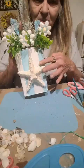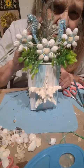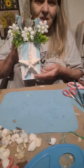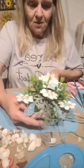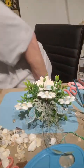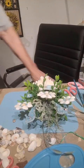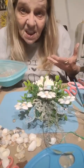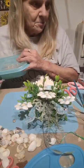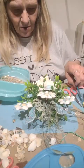So maybe put some regular sand here. The glitter sand, look how beautiful that is. See, it's starting to dry. Glitter on the starfish, no bow. It doesn't need it, right? Look how stinking cute that is. Who would have thought? Seriously, let me go get my glitter sand. I'm not prepared tonight. I think of the beach, you think of the glitter, I think of sand, I'm thinking of seashells. Did you ever go on the beach, walking down the beach, and it just glistens because of the sand? Do you know what I'm saying?